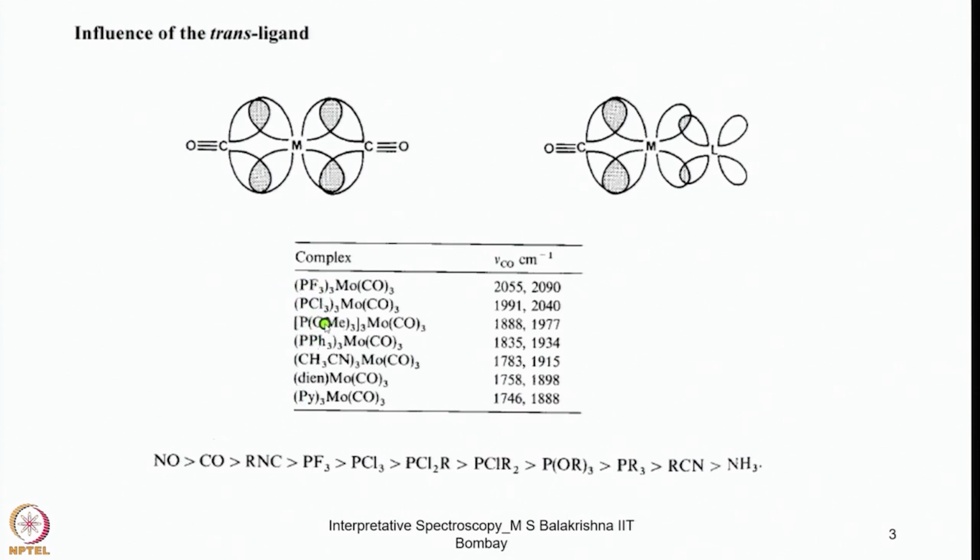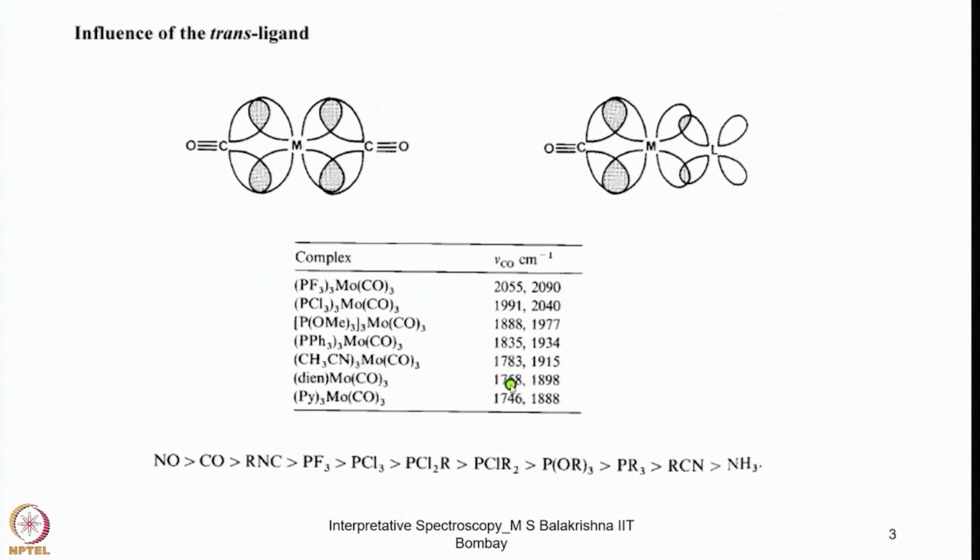About these things we already analyzed in my previous lecture. Acetonitrile is only a sigma donor. The diene can partly take electrons into pi star, but it is a poor pi acceptor, and so is pyridine. In all of these you can see how consistently the CO stretching frequency is dropping, because when the other ligands are only sigma donors, the maintenance of electron density, or minimizing the electron repulsion by back bonding, falls only on the three carbon monoxide groups. As a result, what happens?